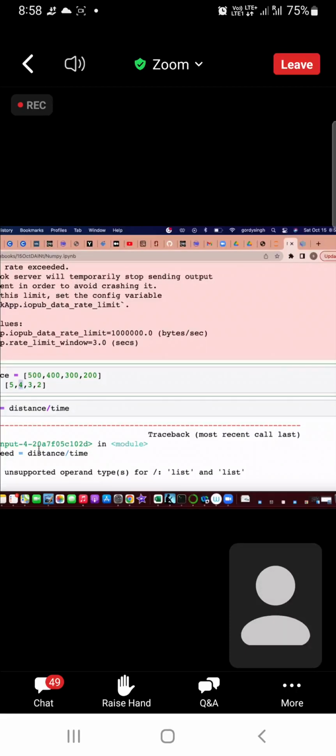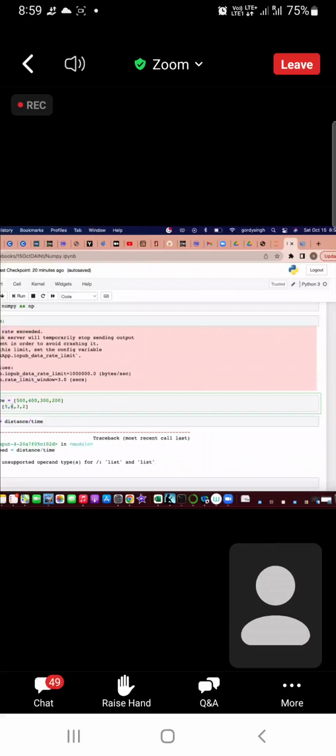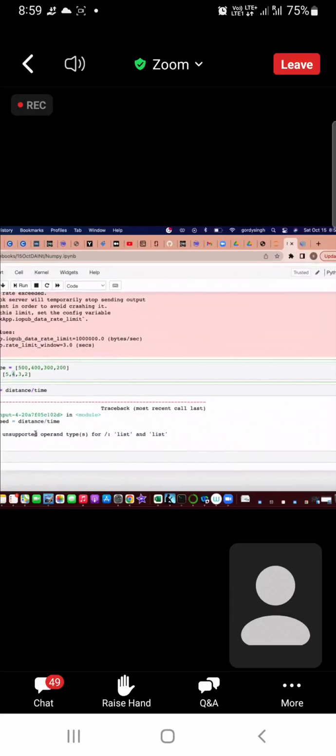You need to write a for loop and just enter for d in distance, for t in time, and then you can create another variable s is equal to d by t. That can be done, but of course you cannot perform any kind of index-wise operations directly on lists, tuples, sets, or dictionaries. Does this make sense, why I am having this type error? And what does it say? Unsupported operand type for division: list and list, because they both are lists, so you cannot divide the elements of a list index-wise.